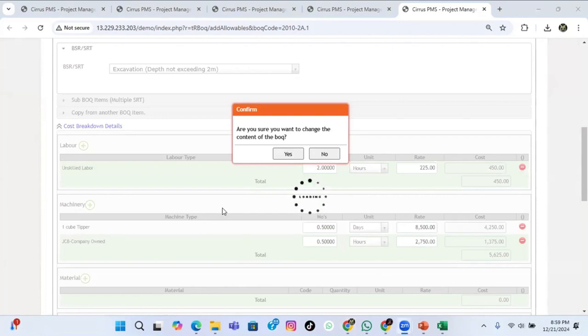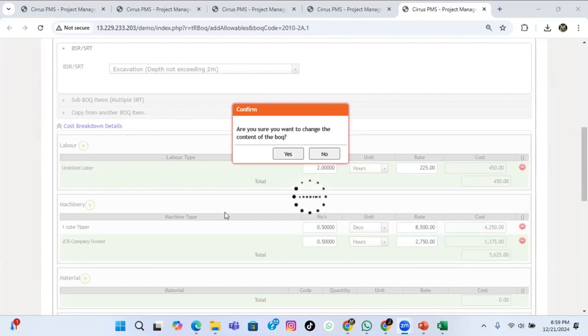So we don't need to add those machinery and labors one by one. We can keep some templates in the system, and we can just call that template to our BOQ item. If it's excavation, the relevant machinery will come.